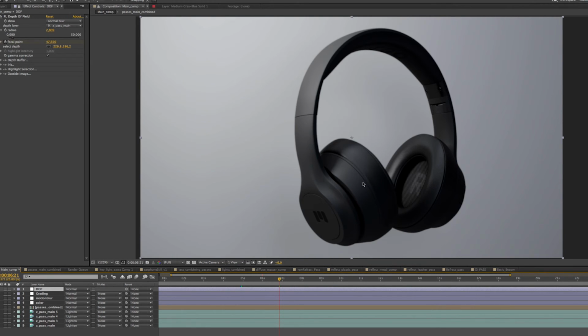And I think that's a good image. That looks really good. So let's say you wanted to focus on this part here, on the front part. You go here, select focal point, and then it makes a new keyframe.